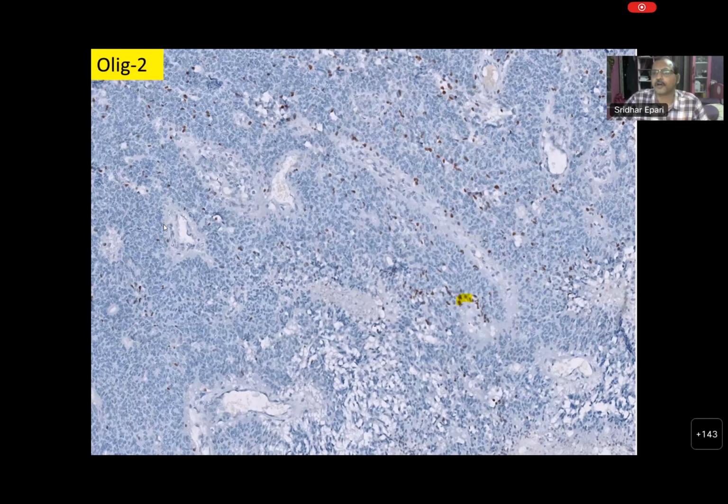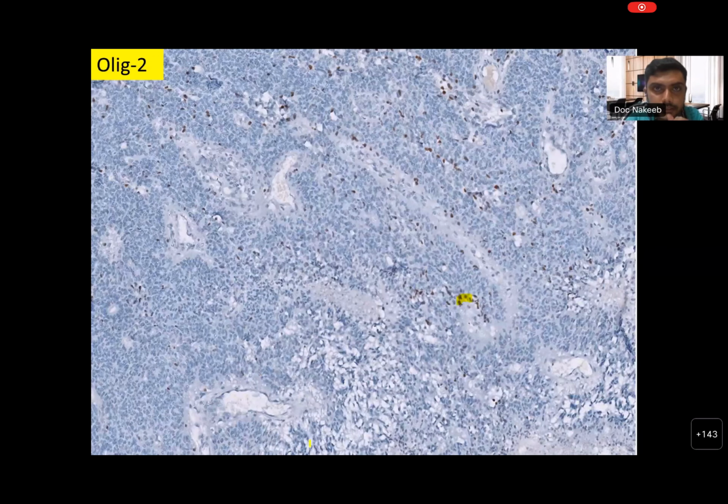So this is BCOR. BCOR is one of the mimickers in young children; you read about BCOR. Sir, can Olig2 be positive around the rosette? No. Normally you should get very few. Normally it is negative. Even if positive, very few cells will be positive, or weakly positive. It's not around the rosette. Olig2 is not a marker there.